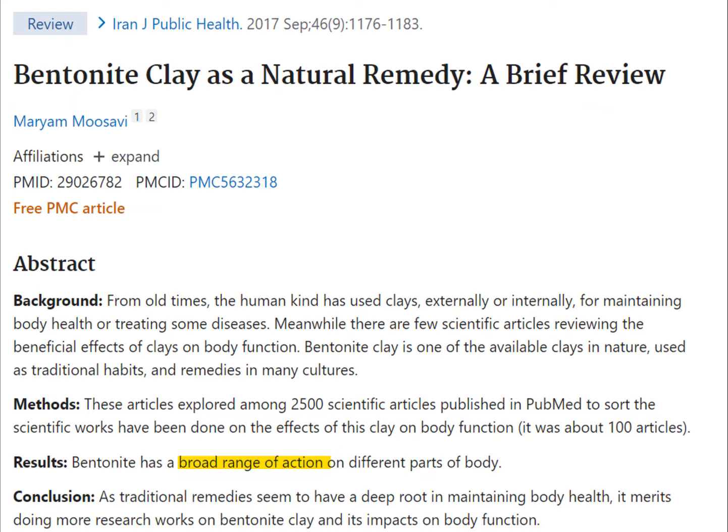Now, next up is bentonite clay, and bentonite clay is not an ingredient I often see in dietary supplements, but in this case it kind of makes some sense. Bentonite clay appears to be a natural detoxifier substance because it has the ability to attract different toxins such as pesticides, herbicides, and mold byproducts like aflatoxins, essentially taking them out of the circulation so we can get rid of them. So for a natural digestion supplement, this actually kind of makes some sense.